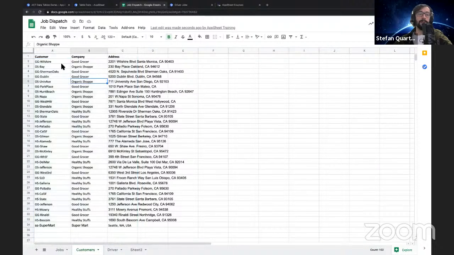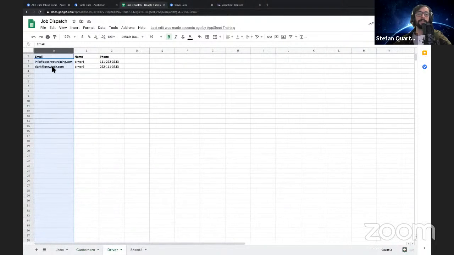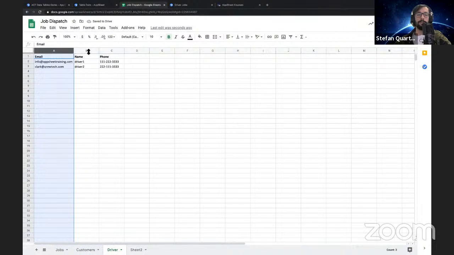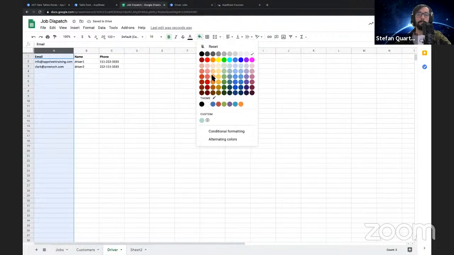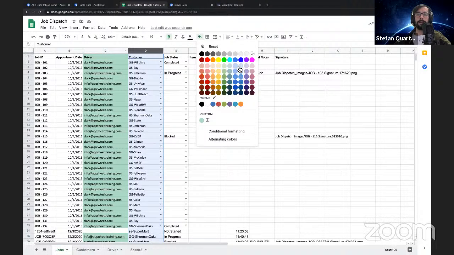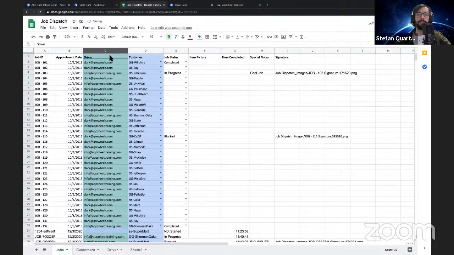So the customer, I've created a more detailed data schema for my customer and for my driver. And then make sure you mark the key columns correctly. And then make sure those key column values are what exist in your reference columns in the other table.